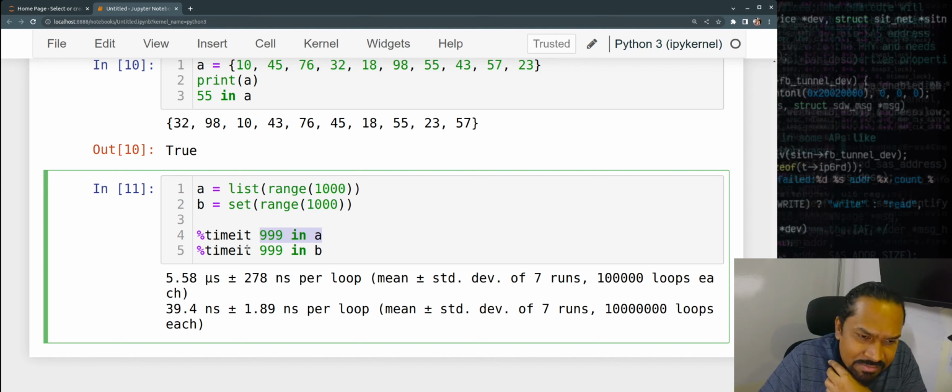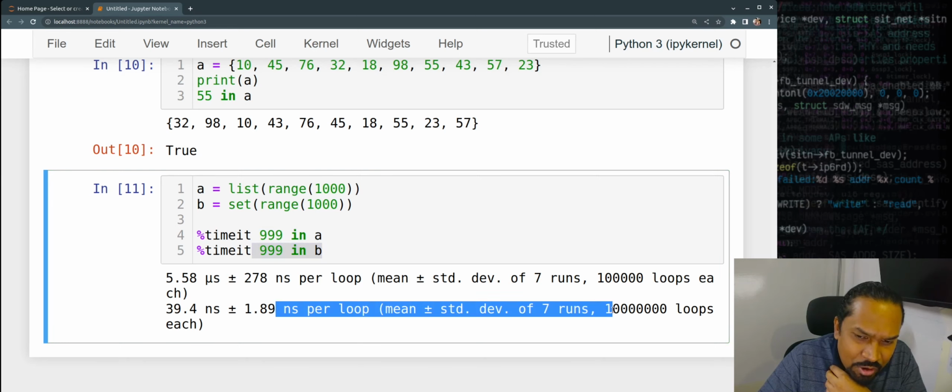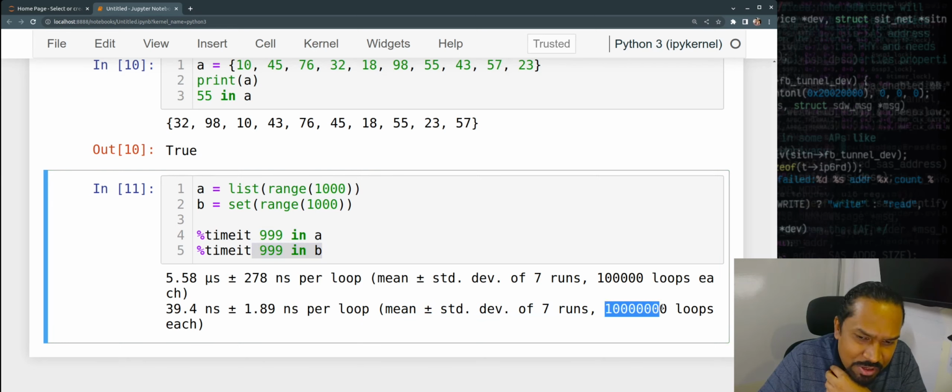Even for a set, when you try running this, you get the same kind of result, but you can look at the output here. It ran more number of times, because the first time it executed, it figured out that this expression took only a few nanoseconds, so it went through more iterations to get better averages and avoid all the operating system jitters. In this case, you can see on average it took about 39.4 nanoseconds. Searching for an element in a set is many magnitudes faster than doing so in a list.